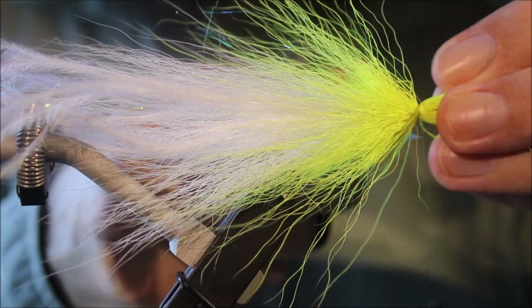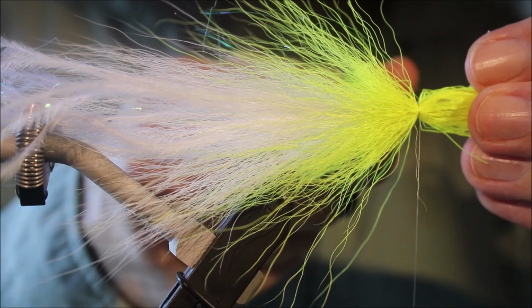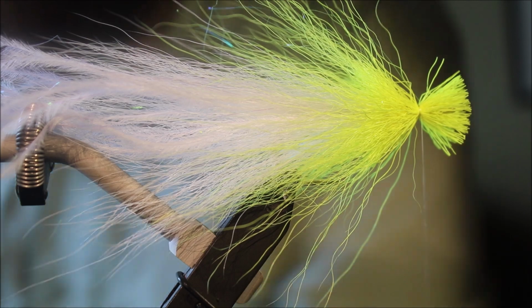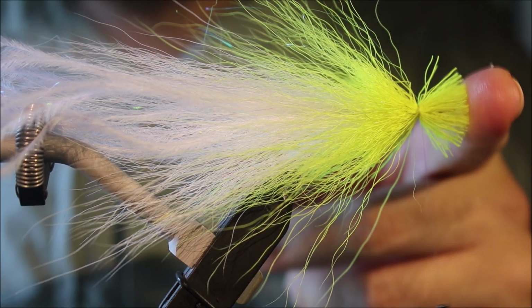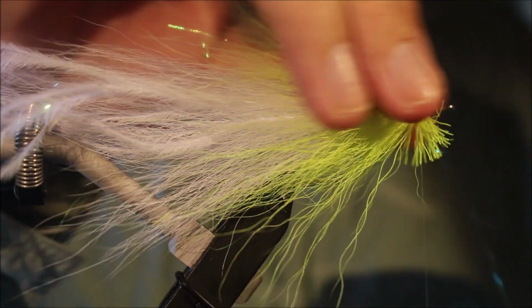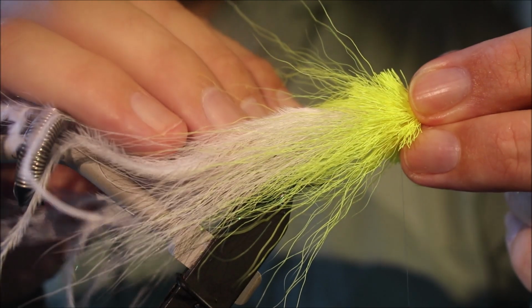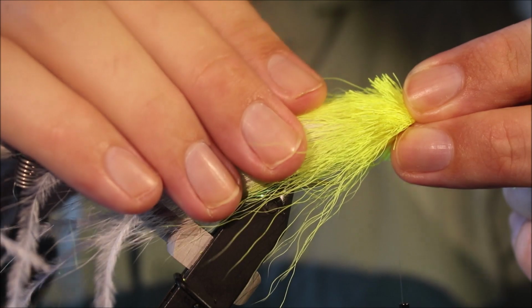I'm just going to take all my butts, find the eye, and cut just in front of it. Right. So this is slightly shorter. These waste pieces, the tag ends I should say, are slightly shorter than the previous one, and I don't know if you can see, but when I fold it back, I'm getting that sort of taper effect.